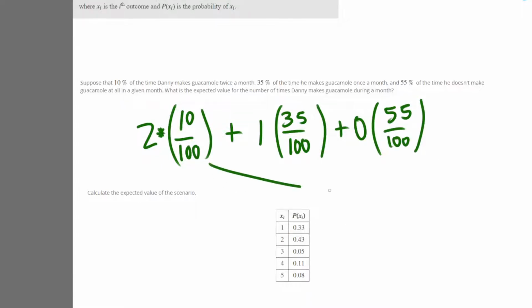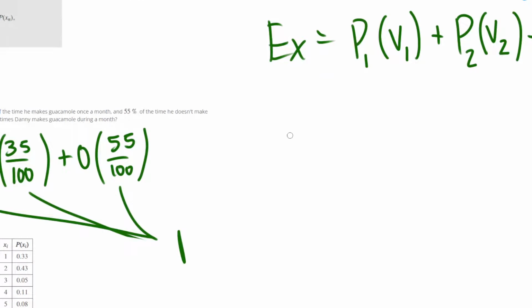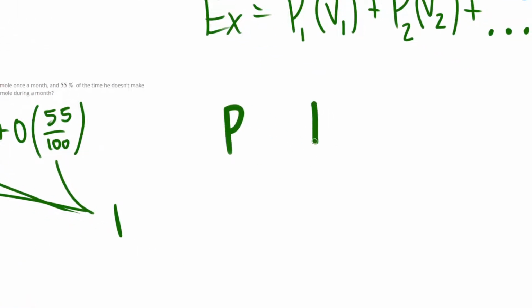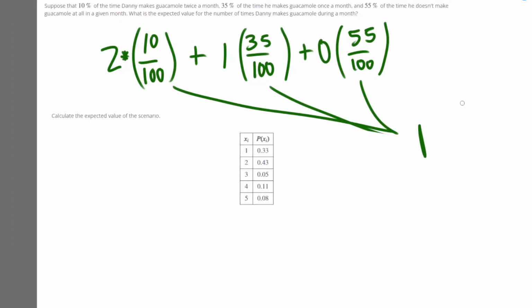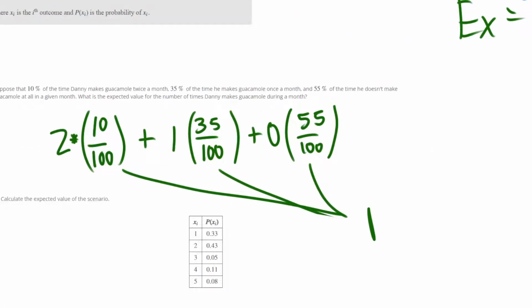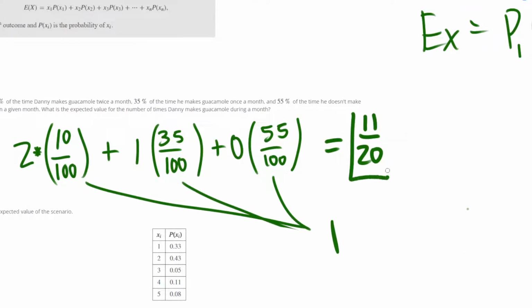Now, one thing to keep in mind is that all of these probabilities for each of our events at the very end should add up to 1. Because when we're talking about probability, probability can either be 1, it happens, or 0, it doesn't happen. And in between is the chances that it happens, the probability that it happens. But we aren't thinking of this in percentage, we're thinking about it in 0 and 1. So we want to calculate this, which gives you 11 over 20.